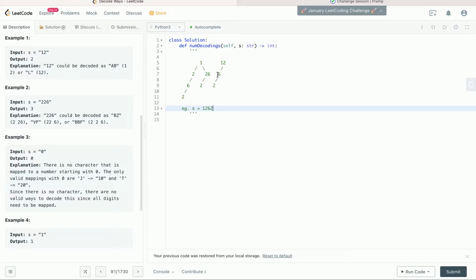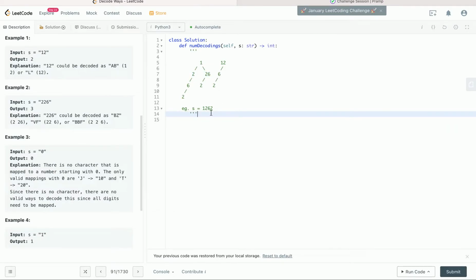Okay, so basically you can either start with 1 or start with 12, right? For 1 and 262, if you start with 1, then you have 262 left. So you either start from 2 or you start from 26, right?